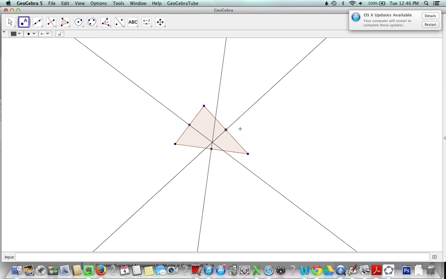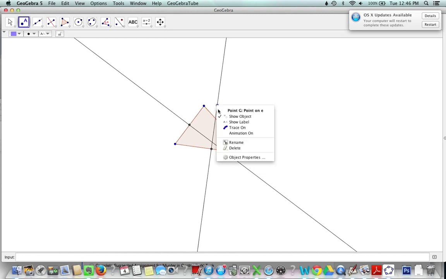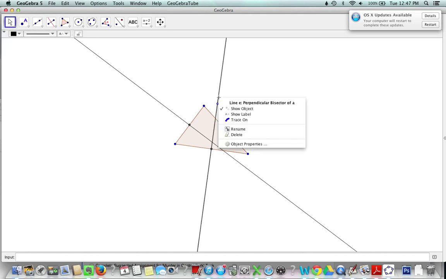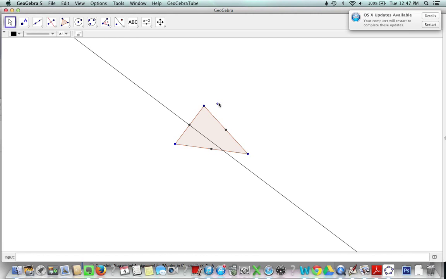So now that I have my midpoints, I can go ahead and hide these lines by right-clicking on them and unclicking Show Object. So I'm going to do that for all 3 of these lines. I just created a dot here. Oh, let's go here to stop making unnecessary dots. All right, so there we go. Get rid of that too. And let's get rid of this guy right here. All right, so now we have all of the midpoints.